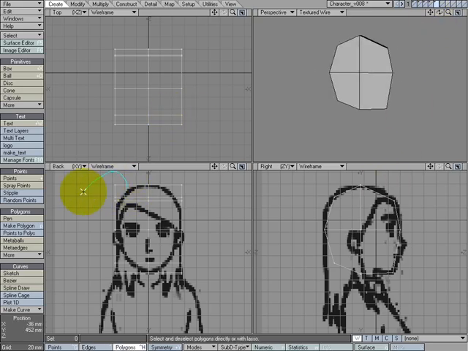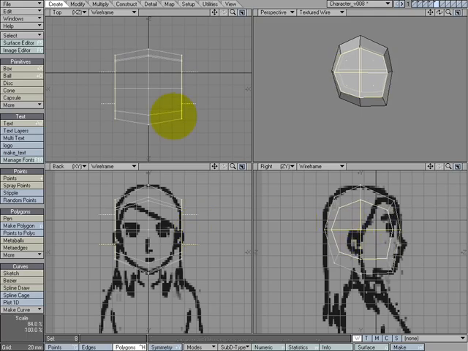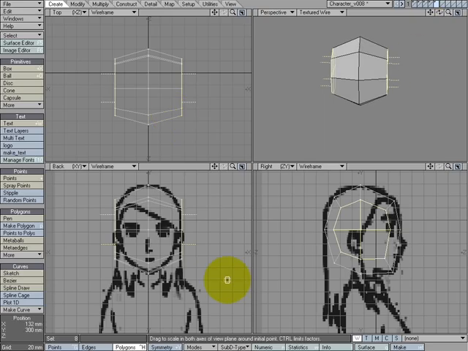I'm going to go in and take the polygons on each side like so. We go H for stretch. I'm going to stretch those down, and I'm going to have the center on the side here. I'm going to stretch those in. So I'm going to sort of round this a bit, because remember it's sort of like the body, you know.